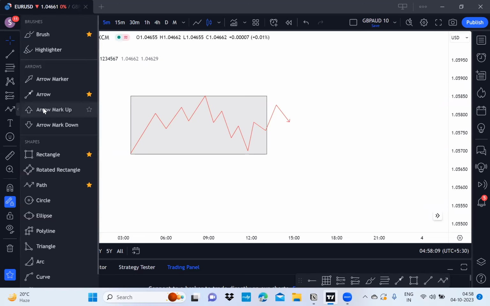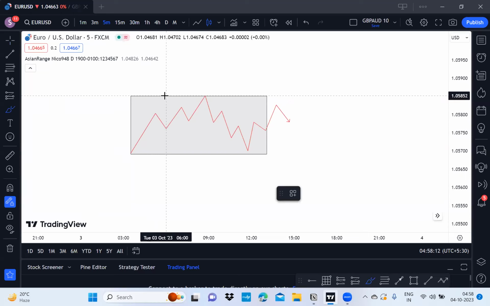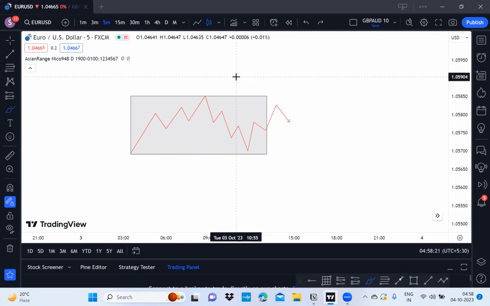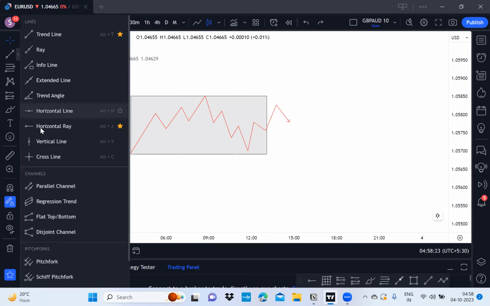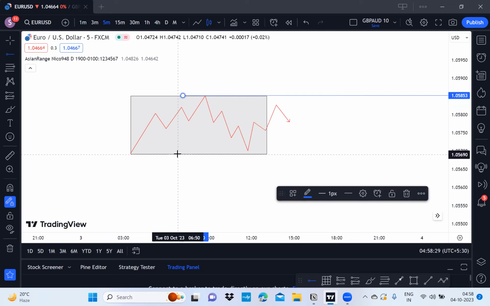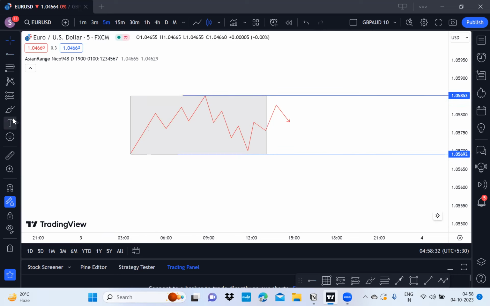Just assume this is the Asian range, right? This is the Asian range here, and this is the Asian high, and this is the Asian low. So if we are looking for a selling opportunity, what the market should do is hunt the liquidity above the Asian high. This is the Asian high, this is the Asian low. The market should hunt the liquidity. Liquidity means above this high there are stop losses which are pending. Okay, let's say someone who has sold here, their stop losses are above this high, right? Somewhere here or somewhere here.